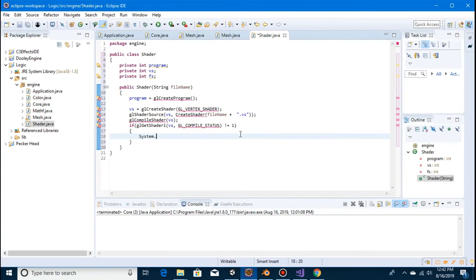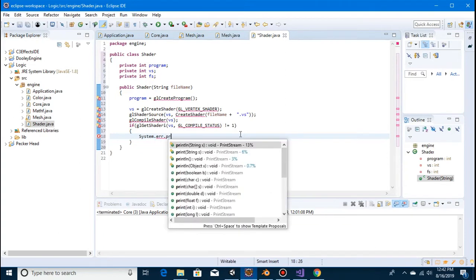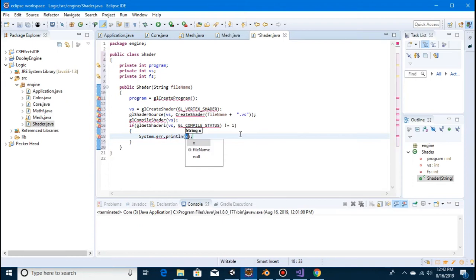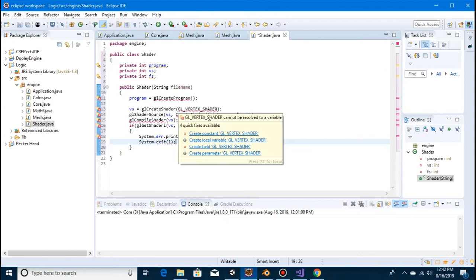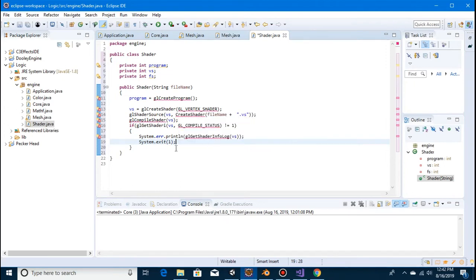So we need to do System.err.println glGetShaderInfoLog, and then pass in the Vertex shader. And then we're going to exit the program. Let's see. Nope, it's not letting me do any of those. God, I really need to fix that. That is extremely annoying.